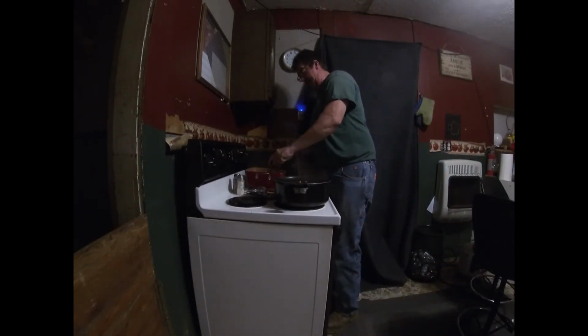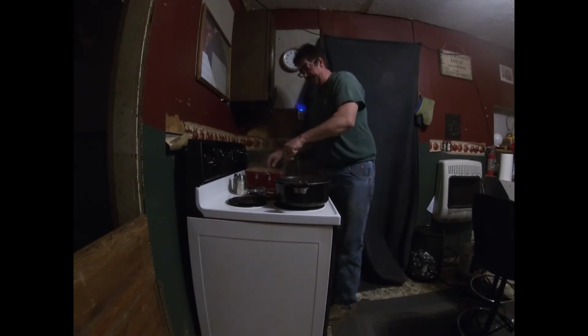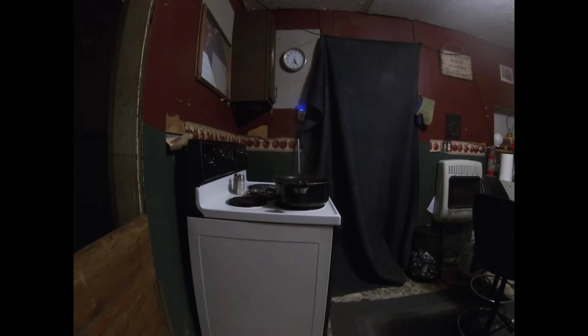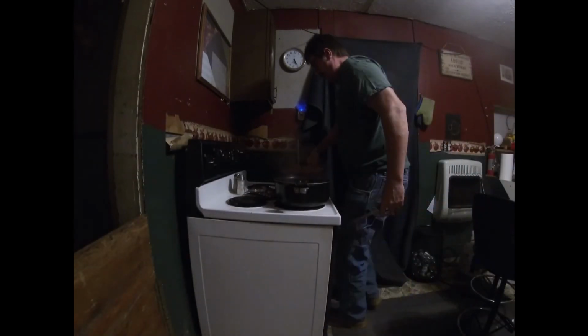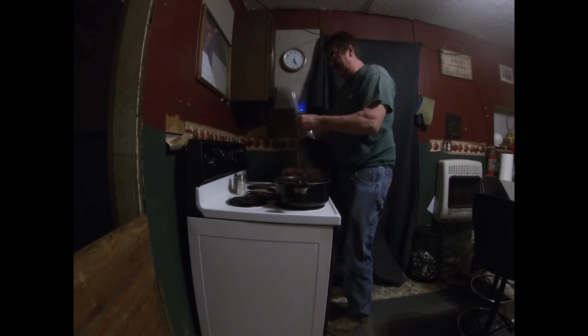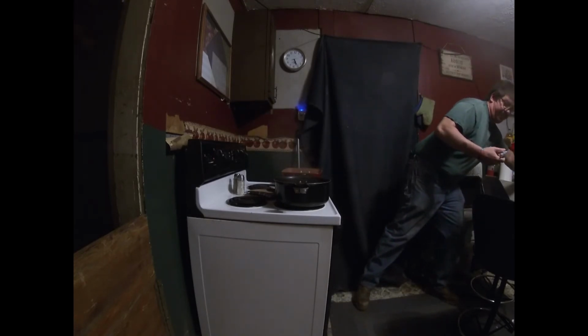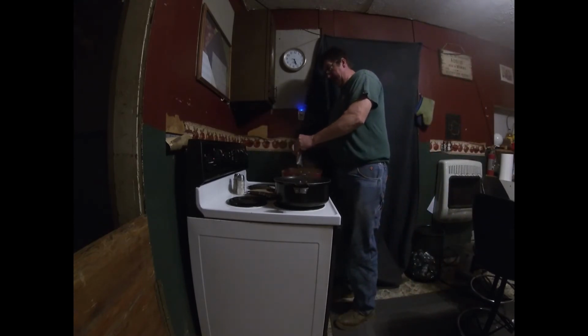Guys, this stuff's just about done. We already drained the water off the mac. Got the meat on a slow simmer. So I'm gonna go drain the mac real quick. Okay. Turn that on low. Grab the cheese. Squeeze her in there.